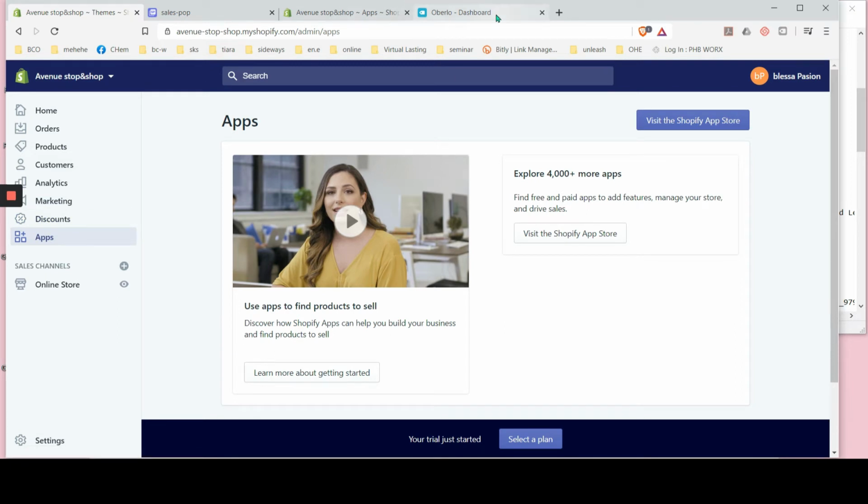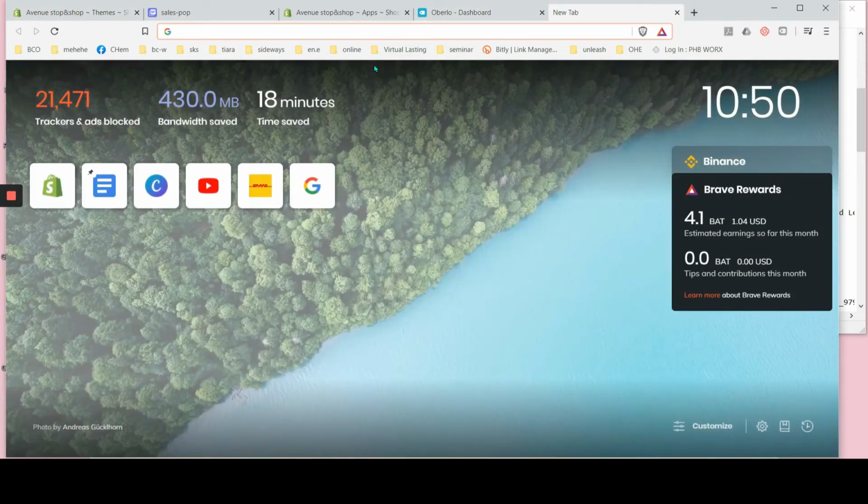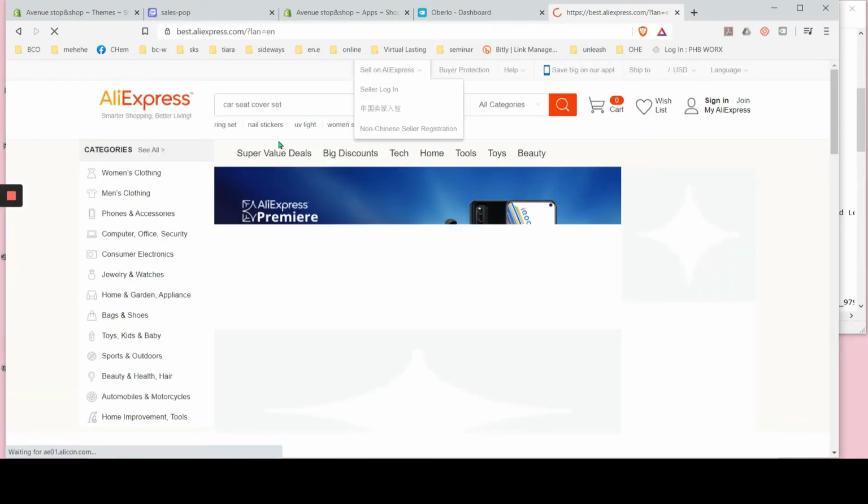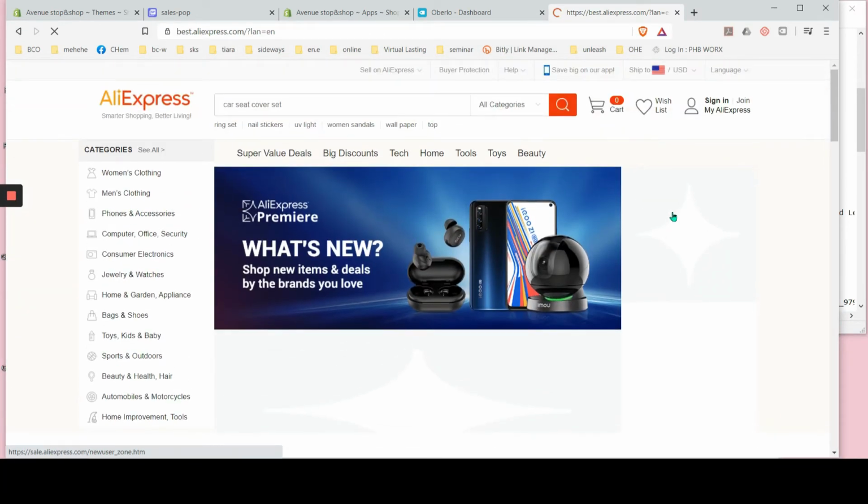Like I said earlier, let's go ahead and add products to our store. In order to do that, we go to AliExpress, and for example, we want to add cell phone cases.